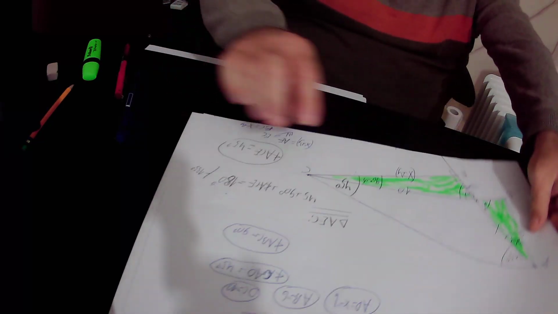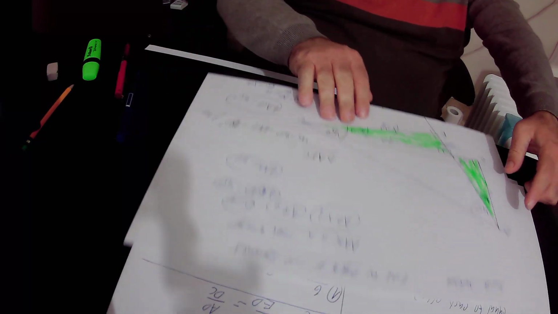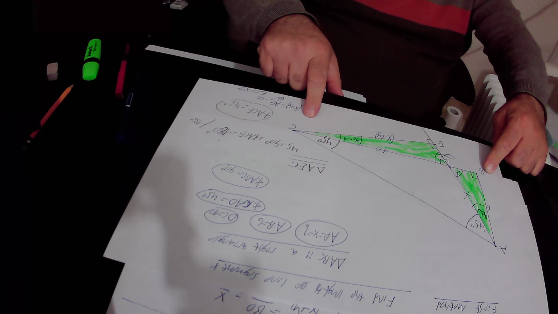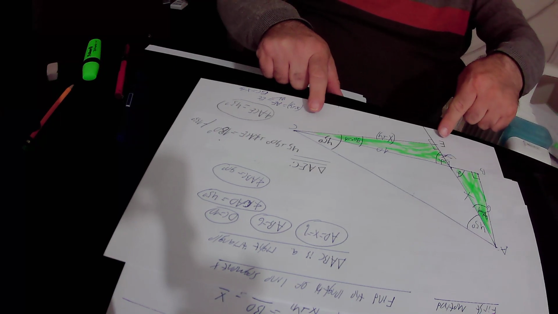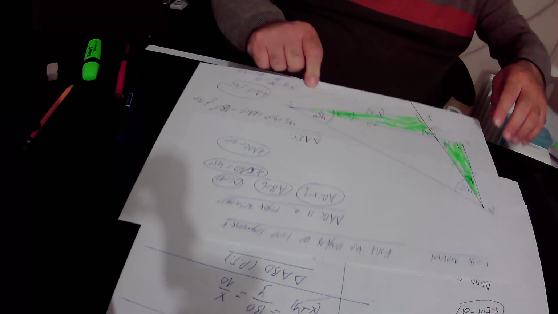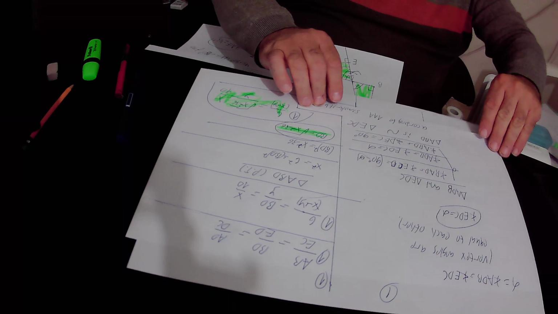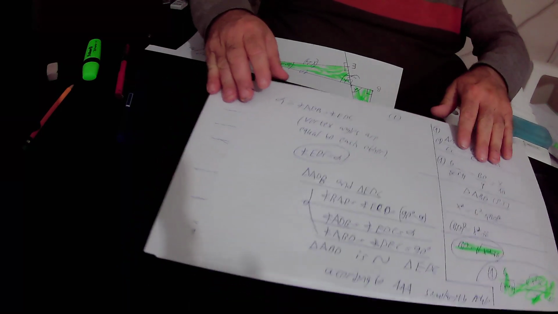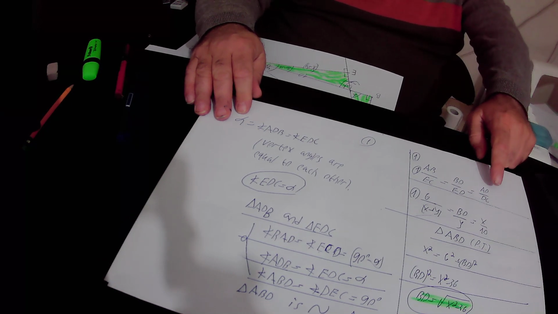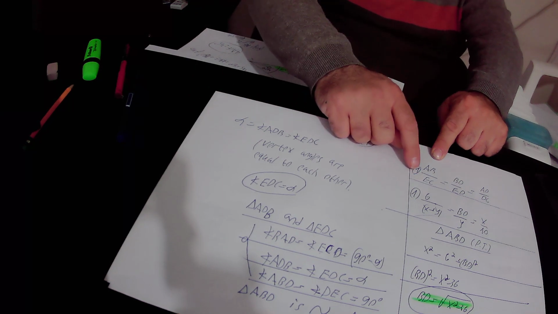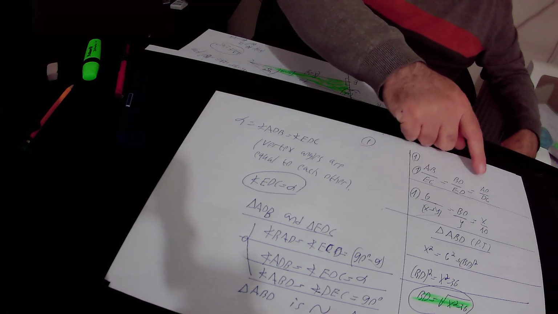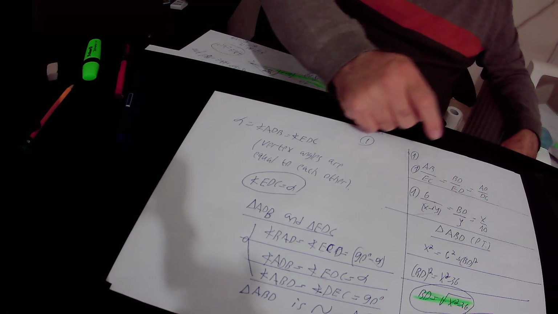And from the fact that those two right green triangles are similar to each other, we will conclude that AB over EC is equal to BD over DE, and it is equal to AD over DC. I'll repeat again. We conclude that AB over EC equals BD over ED equals AD over DC. AB equals 6, EC equals X plus Y, BD equals BD, ED equals Y, AD equals X, and DC equals 10.